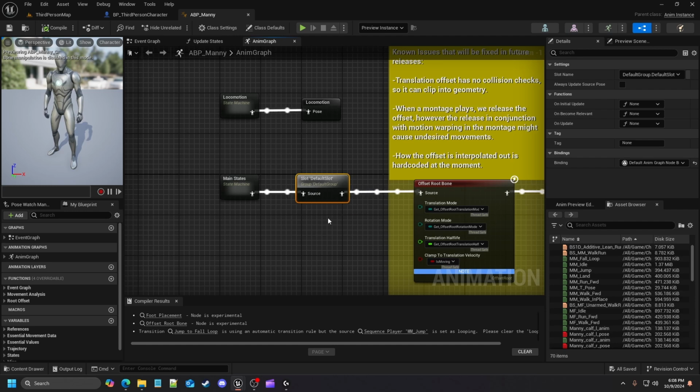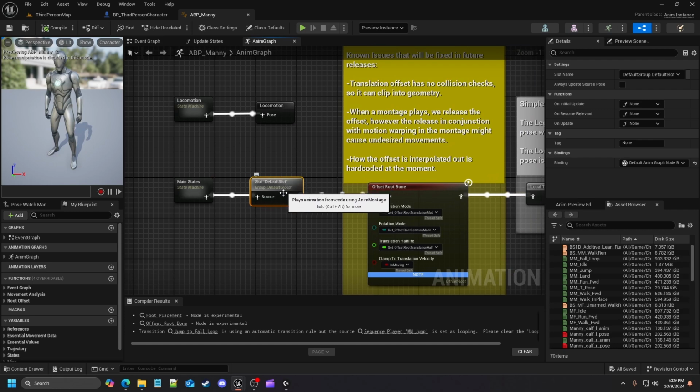So basically, this allows us to have fluid animations when we enter a traversal, but it also blends us nicely back into our character's normal pose, whether we're continuing to run forward or going into an idle position.